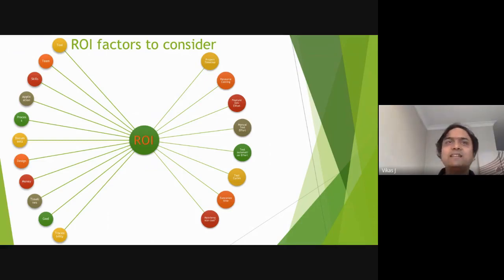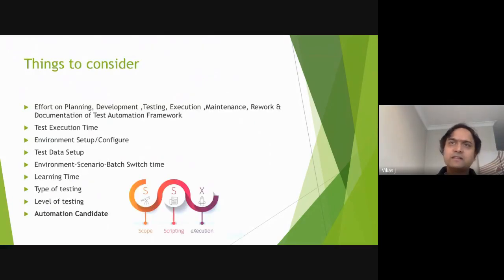And then how many test cycles, what are the maintenance costs, what are the processes, what the application is like, what the team is like, what are the skills, what are the tools that we are using, how much money is being spent on this particular activity. So there's much more than the simple vanilla version that we looked at. So what are the various things that we have to consider, especially? These are the bigger points that I'm trying to showcase.